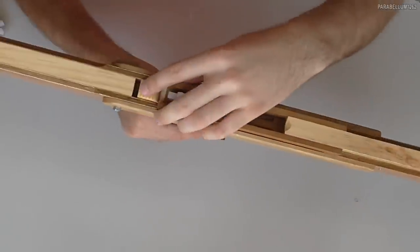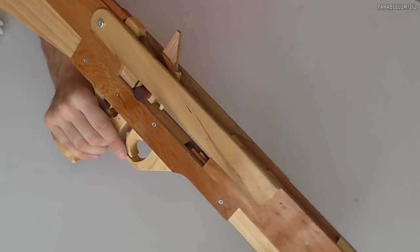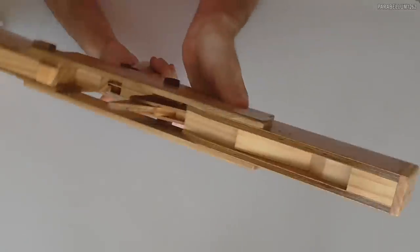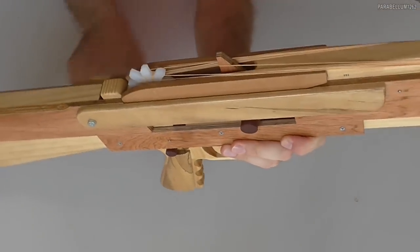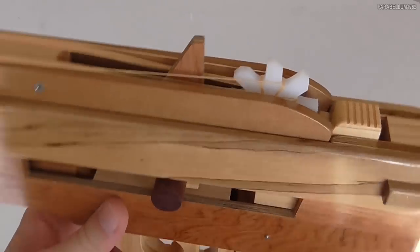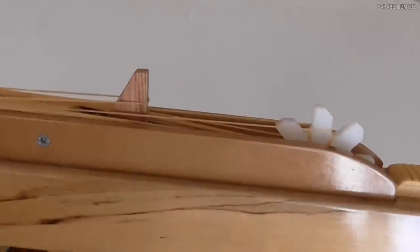To change magazines, remove the empty one and push the bolt forward till it locks. Angle the front of a fresh magazine in and push the back down until it clicks into place. The first rubber band will chamber automatically. Jams can be cleared by pushing the bolt all the way forward and releasing it sharply.